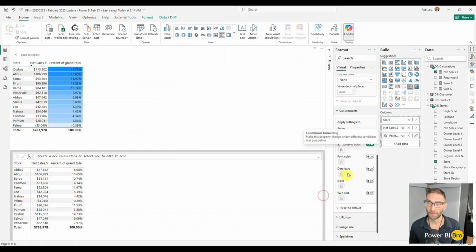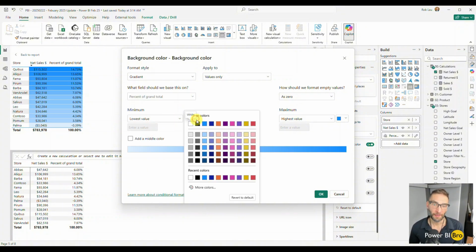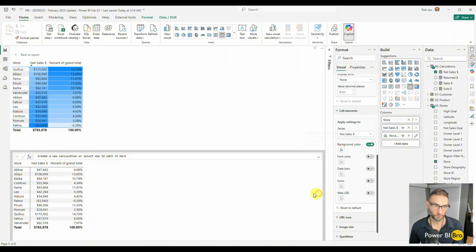Okay, that's great. But then also what you can do now, which you couldn't do, it's a standard Power BI feature, but you couldn't do it with visual calculations, is say the net sales. Well, let's turn the background color on for this, but let's actually change it. And now we can configure it based upon the visual calculation value. And we'll just maybe swap these for the fun of it, just to show it's different. And now that's how you work it and you're set.